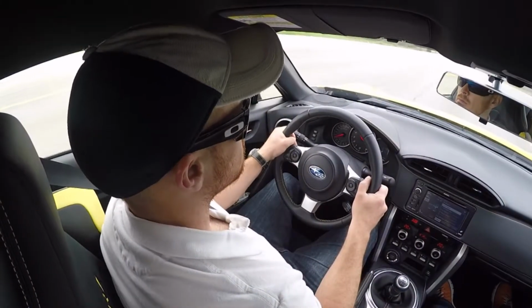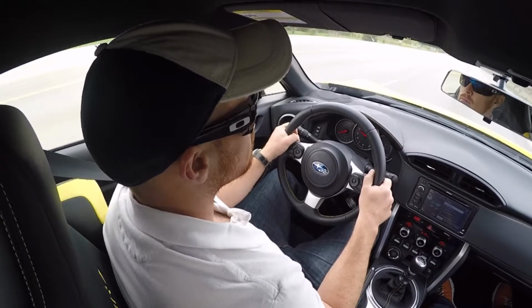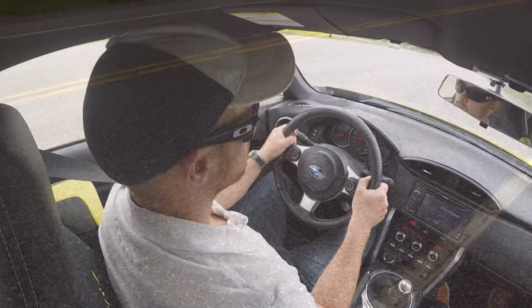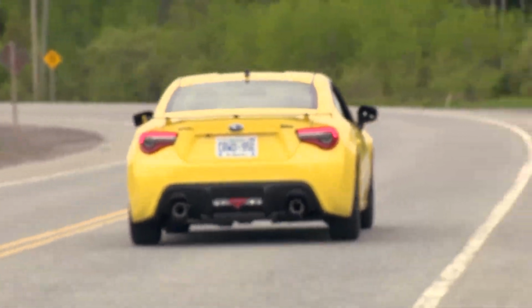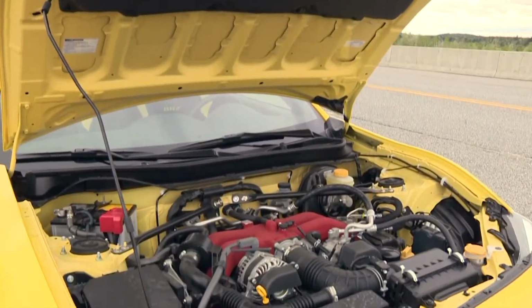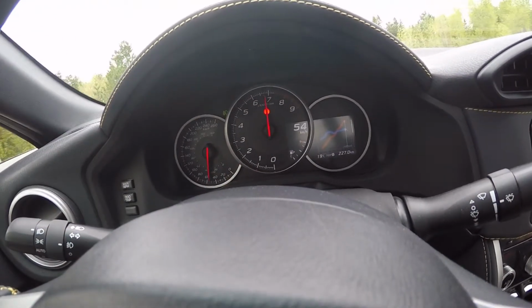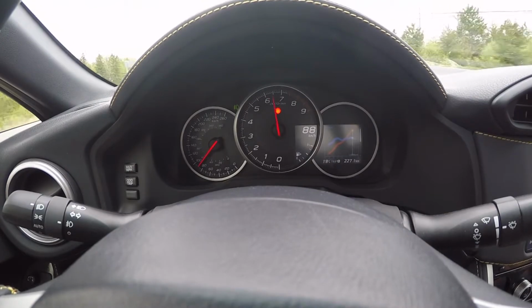The steering is so quick you only need millimeters of movement at the wheel, but the steering is also heavy enough that it doesn't feel nervous or twitchy on the highway. It's just about perfect. Toss it around some corners really fast and it's just like, alright, cool, we can do that. No body roll, no drama, no plowing. Spin the 2-liter 205 horsepower engine to its 7,400 RPM all-motor redline and it sounds like it loves it. And if you have a pulse, you'll be smiling ear to ear.